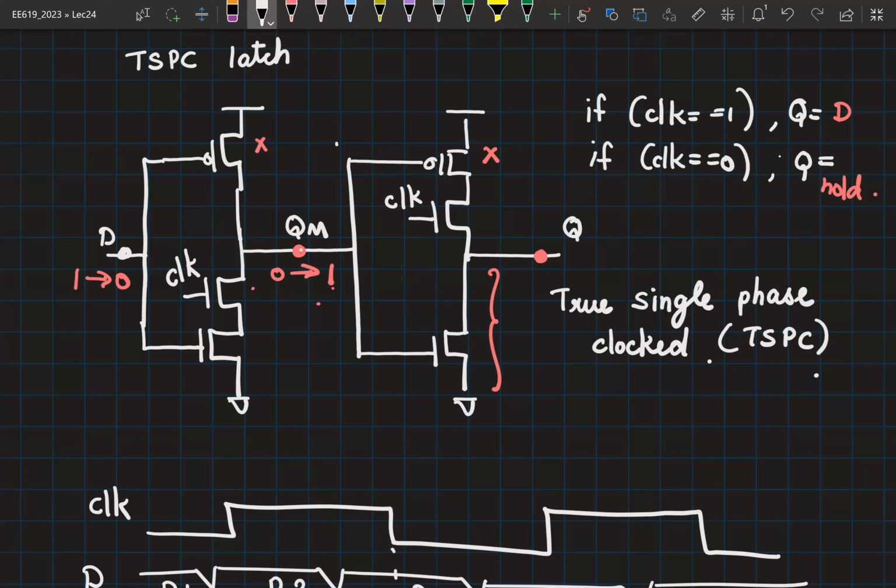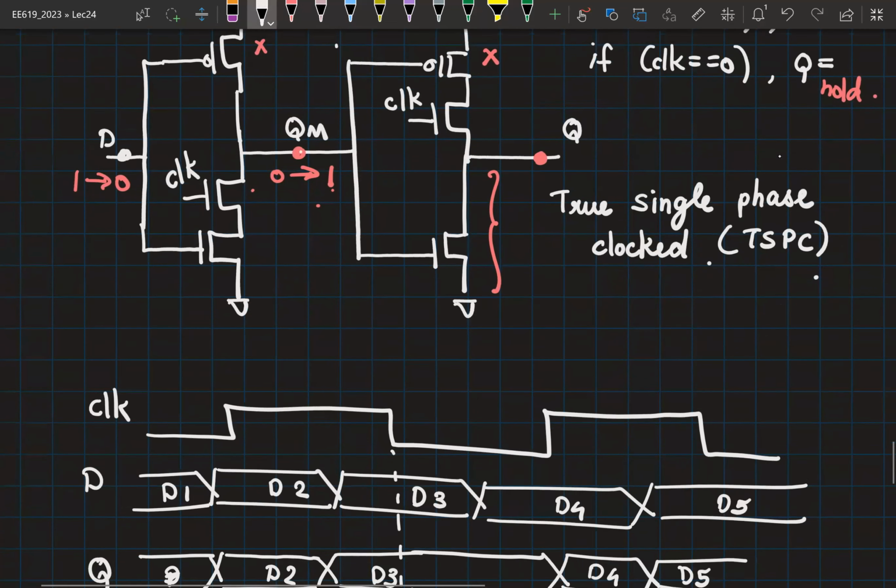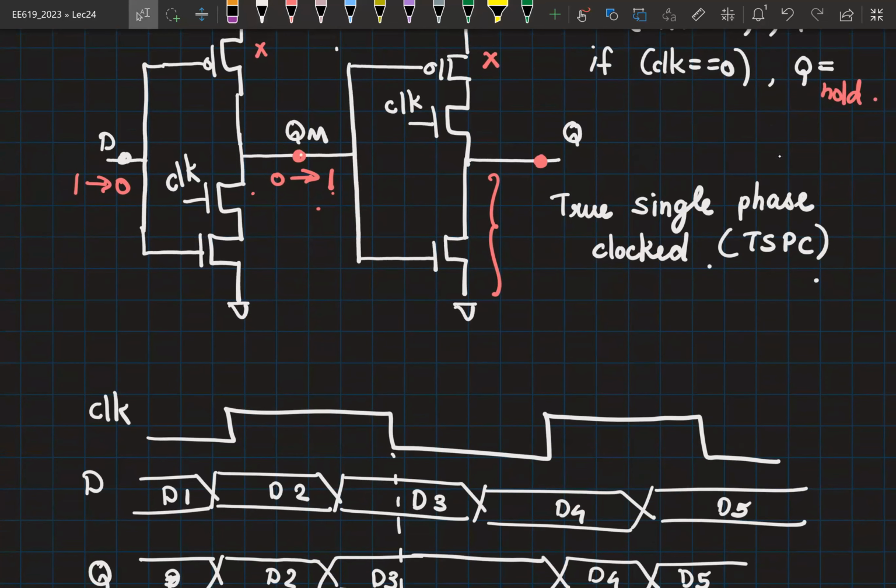Okay, so let's analyze for the case when the latch is transparent. For what phase of the clock is the latch transparent? This can be a flip-flop, is it? Okay, so I know that this can't be a flip-flop because even the simpler versions have more stages. So let's analyze this after the class.